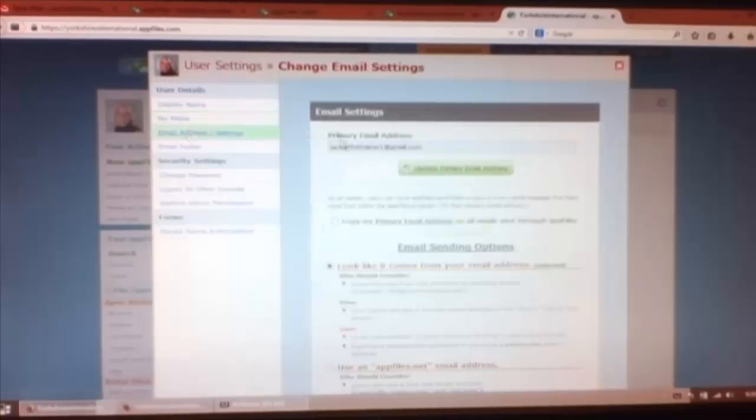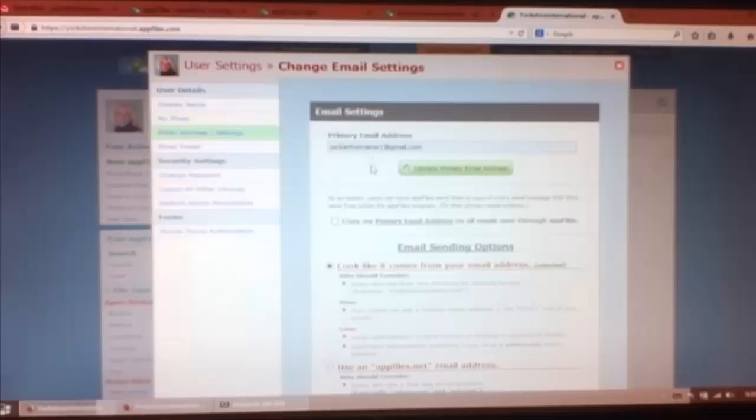The next is email address. Okay, the email address is the email that you're going to use to log into AppFiles. This is also the email address that we're going to use to help you send emails through AppFiles. And you're going to see just how great AppFiles is.